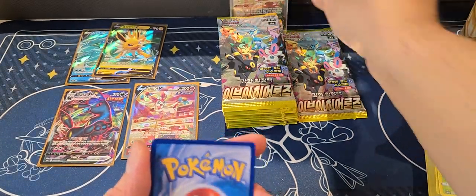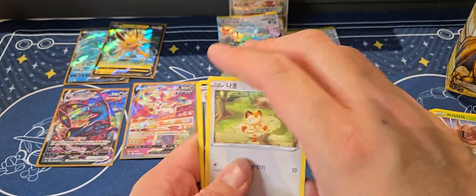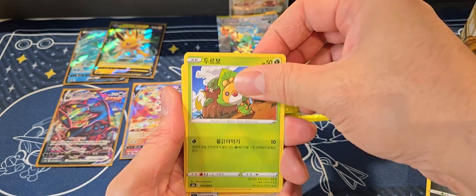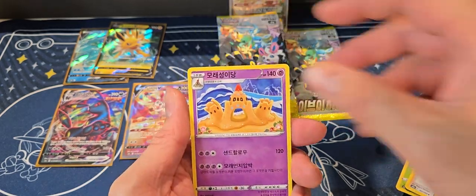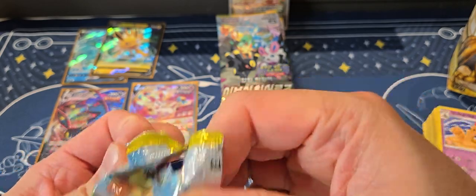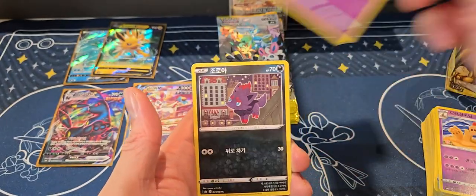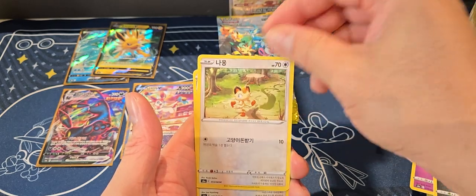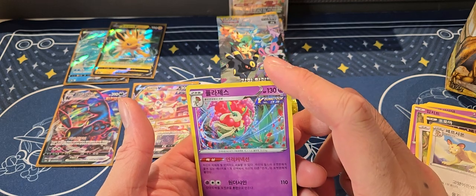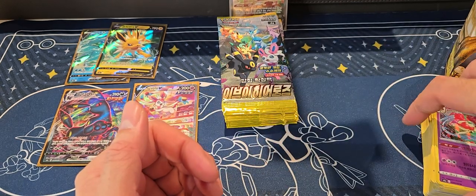Just gonna put the English one back here while I continue this. So, Meowth, Pangoro, still don't know. Should be a Roma Lady. Don't remember that card. Sandagast? Something along those lines. Mawile, Zora, Meowth, Persian, and I thought that was a Blossom at first, but it's not.